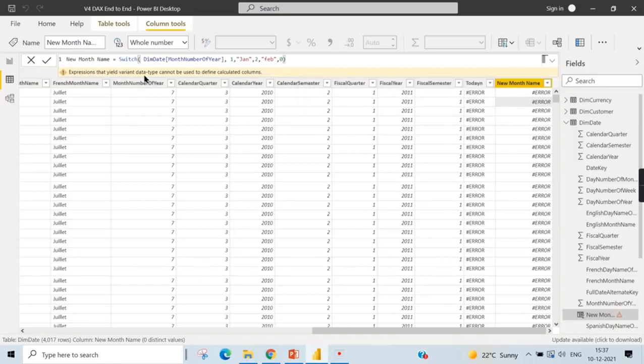An expression that yields variant data type cannot be... okay, here you see I have made January and February as the values, but in the else case I have put 0, which is not the right thing. So the default should be NA, not available, if I'm not specifying anything.